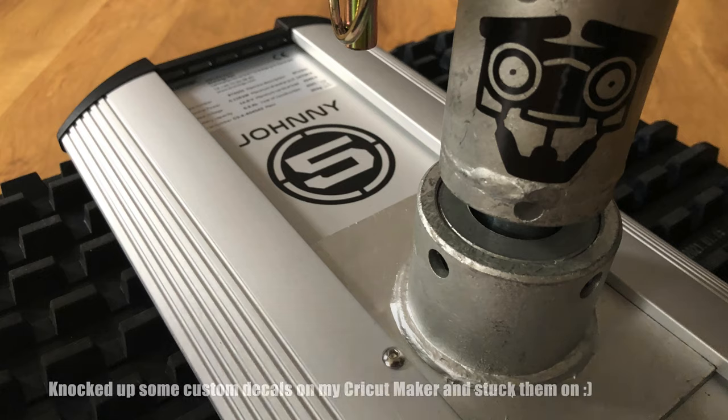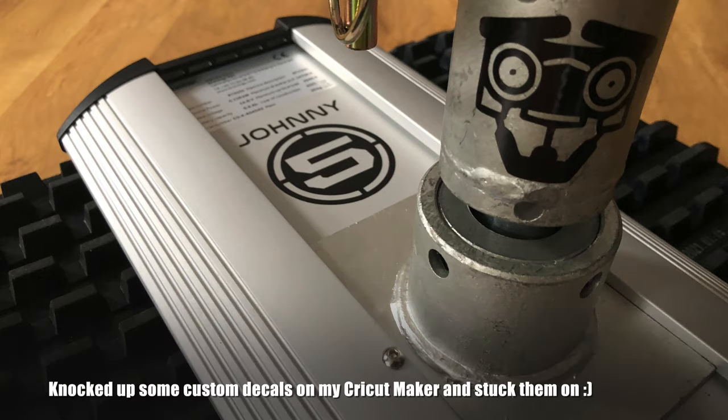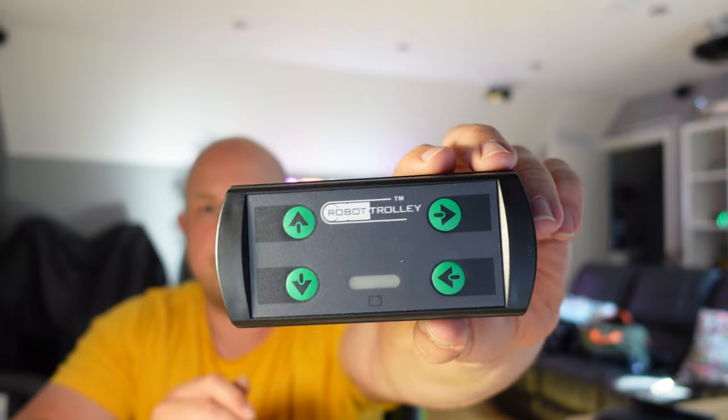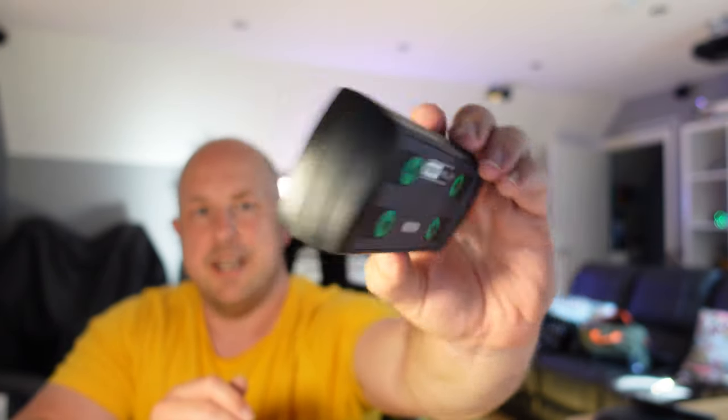So in the box, you obviously get the robot itself. I like to name all of my robots. So I'm calling this one Johnny 5, because it reminds me of number 5 from Short Circuit. Fantastic movie. So in addition to the robot itself, you get the controller for it. Again, we'll see how things work in a moment. You've got forwards, backwards, left and right.